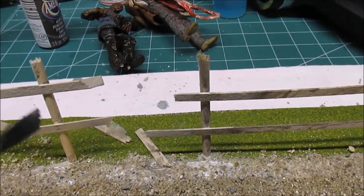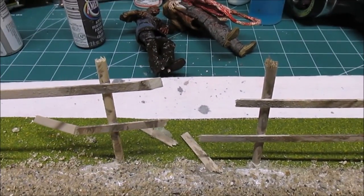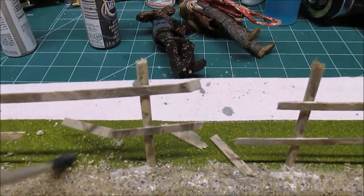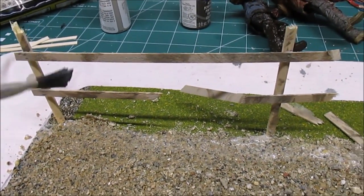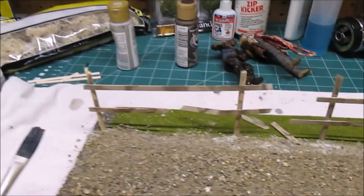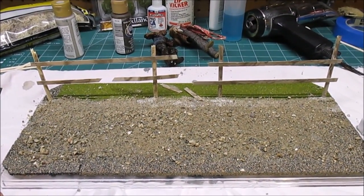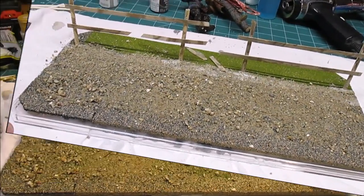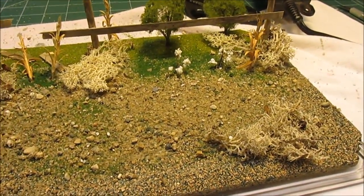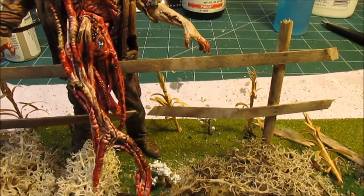I go back over with the same brush, touch a little bit here and there, dab the paint on. The paint darkens as it dries so we're just getting a little on here and there, bang bang zoom. I hit it with the heat gun and keep weathering it until I achieve the result I want - matching this side to the weathered one. When I come back I'm going to start pinning the zombies and Daryl, and putting some lichen in place. We're getting really close to the end - I've got lichen, small plants, HO or O scale corn stalks, and the guy with his guts out hanging over the fence.